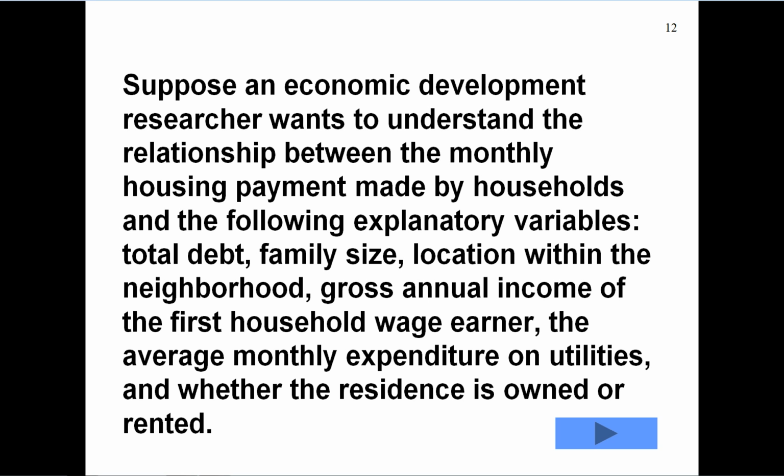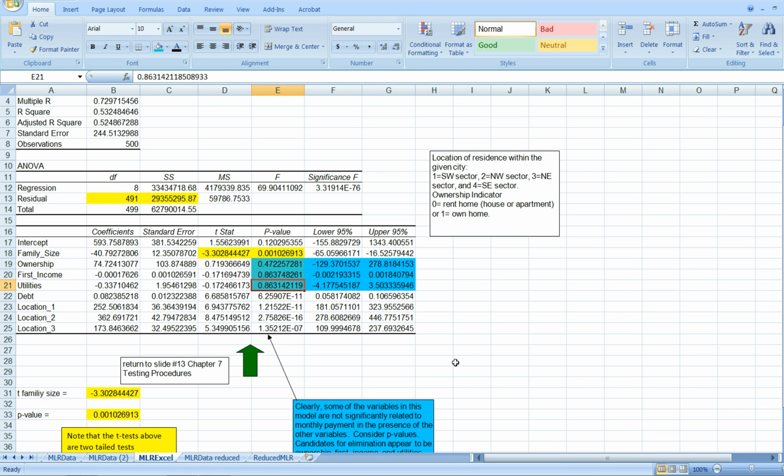If we included 4, we'd have a computational problem in finding x transpose x inverse. I've already mentioned that briefly, but we will investigate that in great detail in another presentation later. And we also talk about the income of the first wage earner, the average monthly expenditure on utilities, and the residence being owned or rented, another qualitative variable, as being the predictive variables for what I've called the full model. And we've run this full model, and we've gotten the output associated with it.